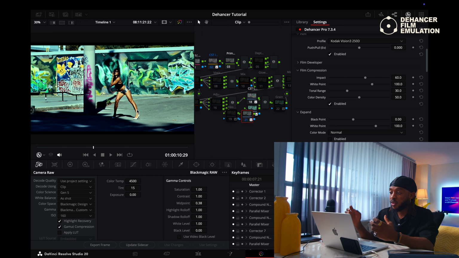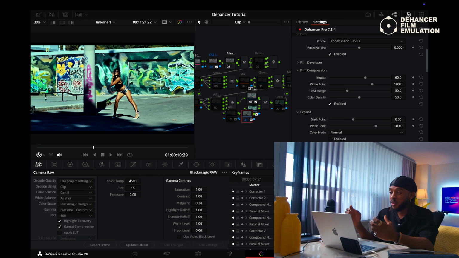So for grain, we can enable grain on this image and see right off the bat, this is a lot more extreme, just to show you guys how it looks. This image is looking a lot more grainy, and the grain is looking very rich. The grain is moving around, hitting the highlight points and the shadow points. The grain is hitting every different light, every different texture differently in the frame. The grain is moving very organically.